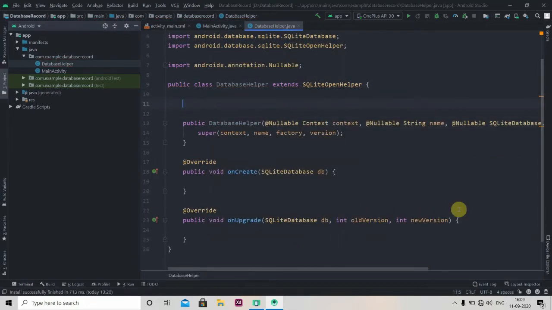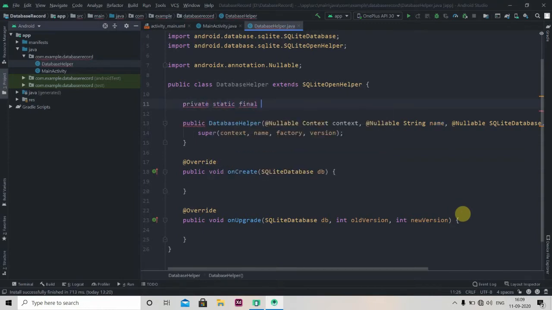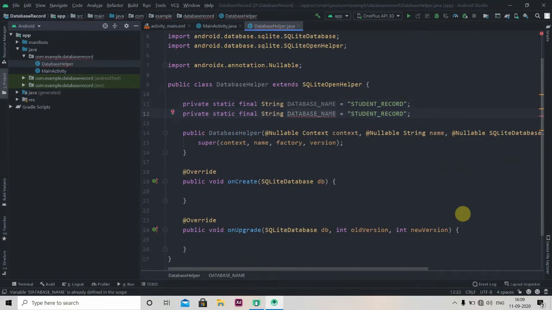Okay, so at first we'll declare some constants. So private static final string, and it will be database name, so it will be student record, and we'll press Ctrl D here, and this will be table name.